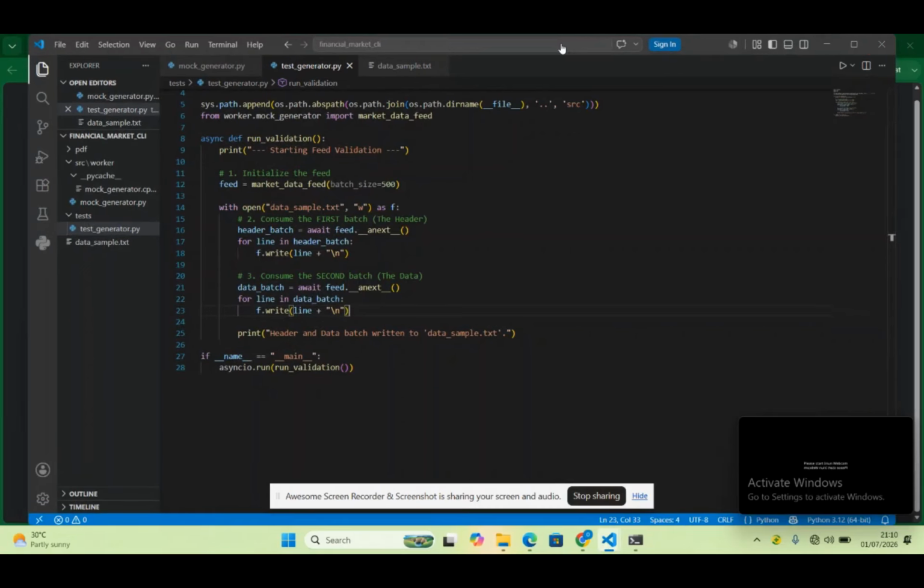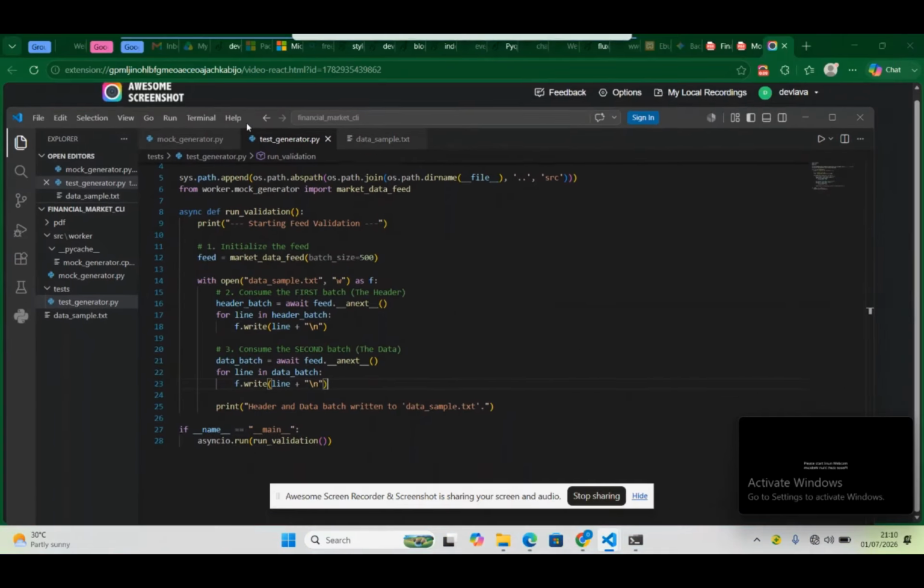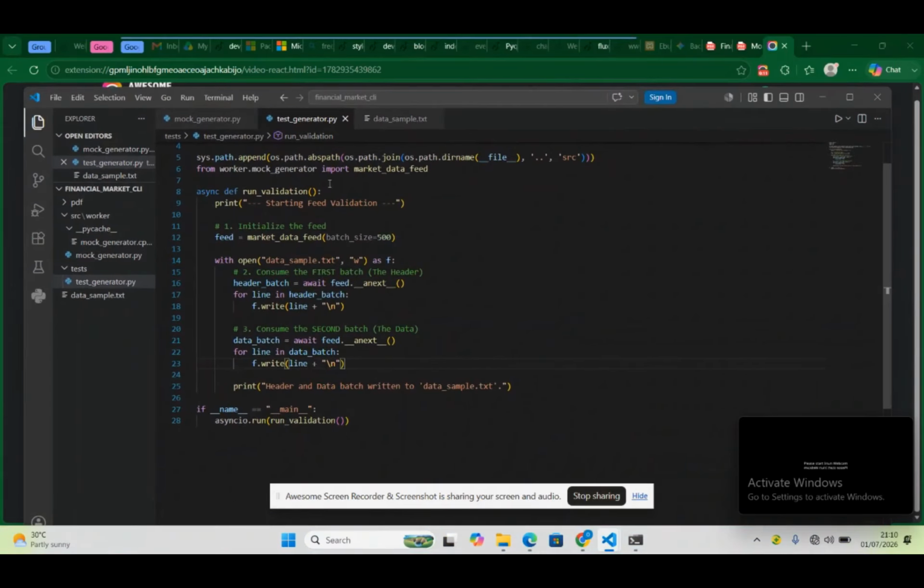Okay, so when you've been able to create these files, of course you have to create these files so that you can put the code inside of them. You need to pay attention to the folders where these files have to be in. So you need to be very, very careful.